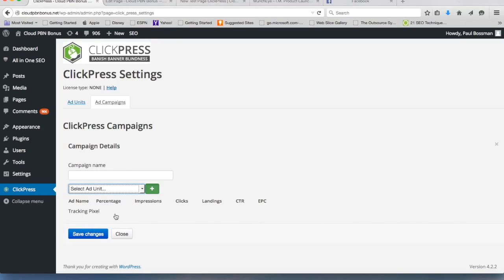You put that tracking pixel, so you can have multiple ads as well. So say you're doing a background ad, so you'll upload multiple background ads into here. You'll add them in, it'll give you a tracking pixel, you put that on your thank you page, and then it will report the impressions, the clicks, the conversions, and the click-through rate, and the EPC, because you can also put in a conversion value for each ad, and then you can choose which one is the winner, and you can run your best ads, and you can drop your losing ads.